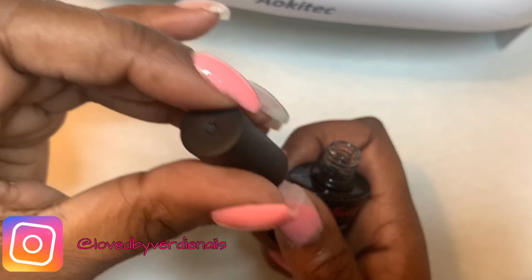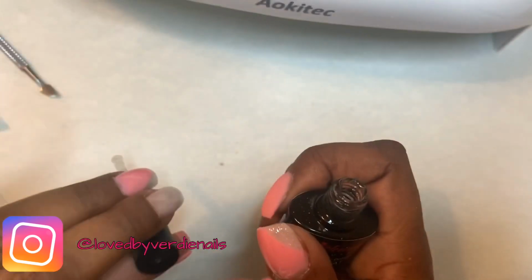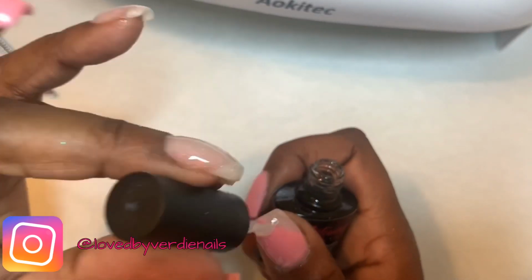So here you see me top coating the hand that I did do off camera. And you see there, I did do more. I only did cutouts on this hand.